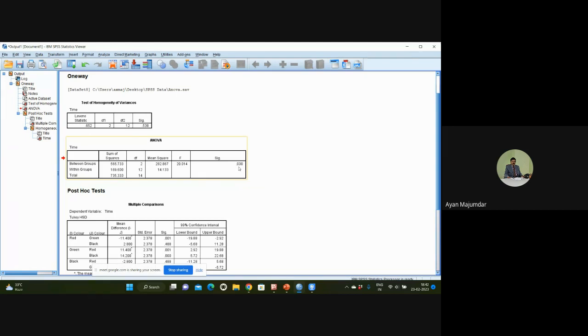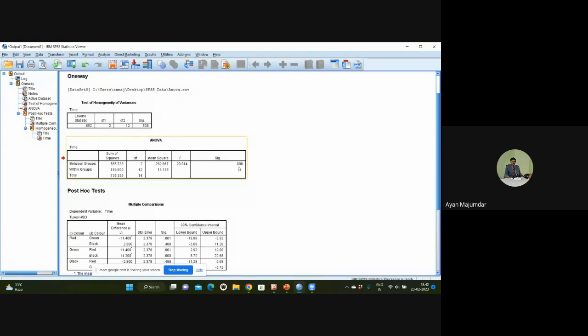So this is less than the level of significance, so the null hypothesis is rejected. So there is significant difference, so there is significant impact of the color of the door on the time taken.